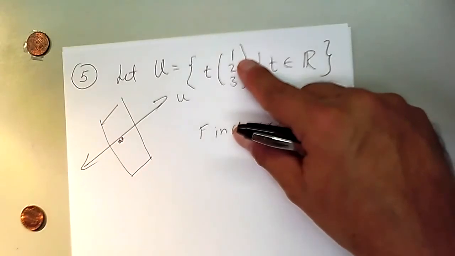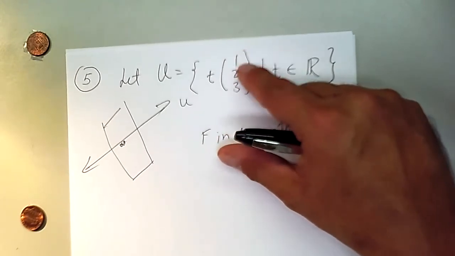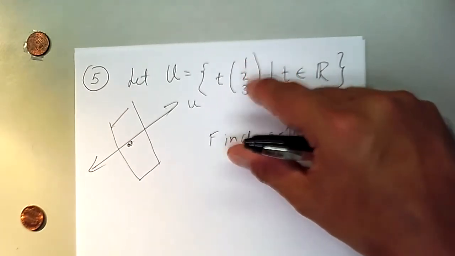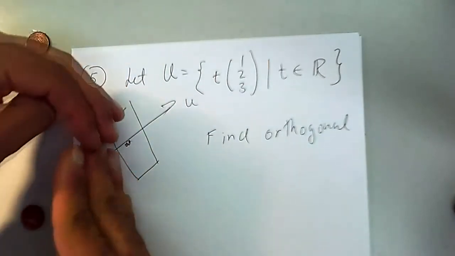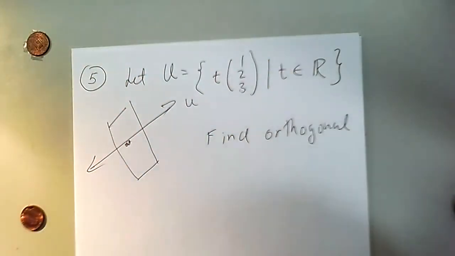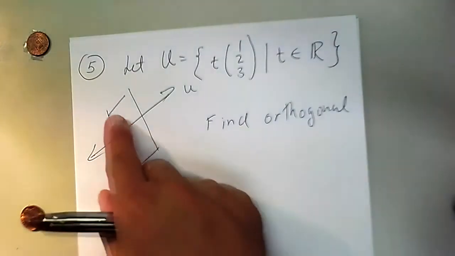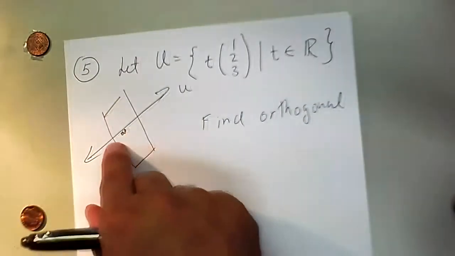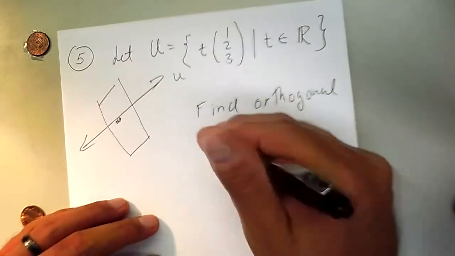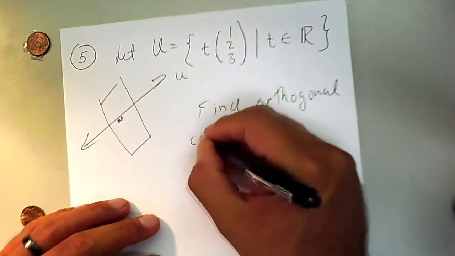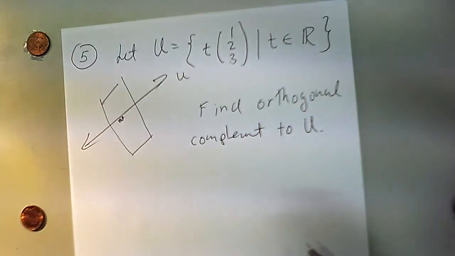You can do 1, 2, 4. No, we will have to change the 2. So if you do 1, 2, 4, and maybe 1, 3, 3, those two are gonna be linearly independent. And so finding any plane at any angle, no problem. You can just produce one almost at random. What is difficult is to find one that is perfectly 90 degree orthogonal to that. So find the orthogonal supplement or complement to U. All right, and let's label that as V.